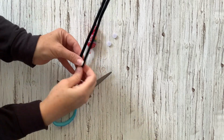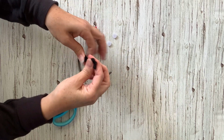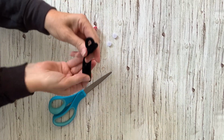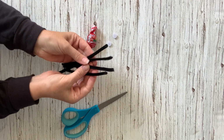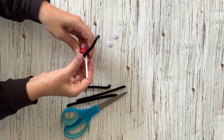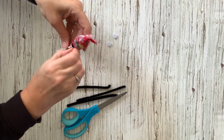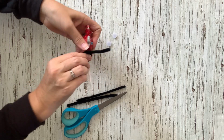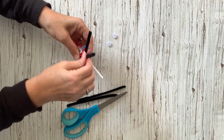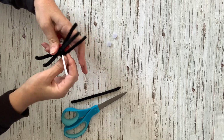Next up is an adorable and sweet spider. You'll need 2 pipe cleaners, a couple of googly eyes, and a hot glue gun. Cut the pipe cleaners in half, which will make 4 pieces, which will become 8 legs. All you need to do is take each piece of pipe cleaner and twist it around the sucker stick. You're going to do this for all 4 pieces of the pipe cleaner.